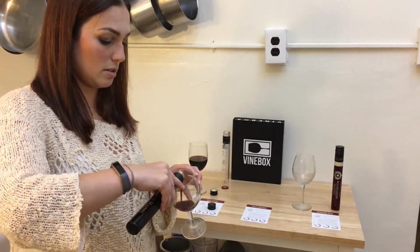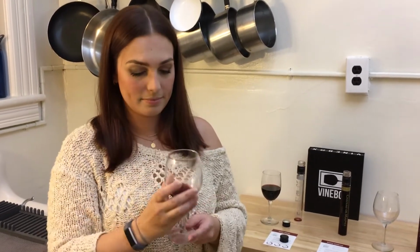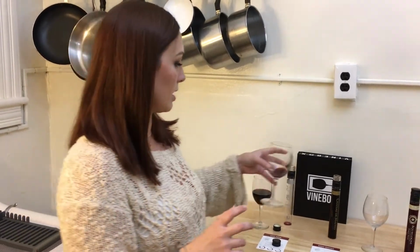Just gonna have a little bit of these. You don't need to drink all of the wine. I do like that one. Personally, I still prefer the first one. This one's a little bit more of a mellow taste, but it has a little bit of a weight to it, which is really nice. I see what they mean by that. Goes with more of a red meat with a heavy fat. I can see why it needs a little bit of a cut to it. So that's kind of cool.